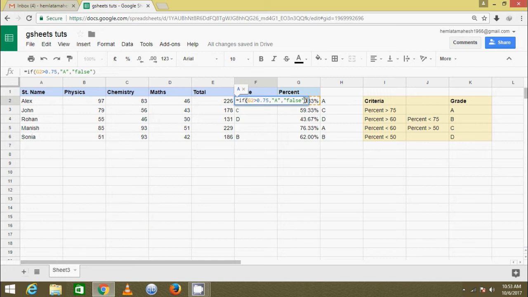So let's put this value here, but we will have to change this G3 to G2. Let's put this value here instead of false. So this is our another condition, but we will have to change it to Z2. That's correct.